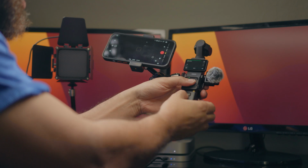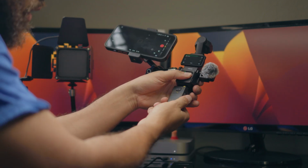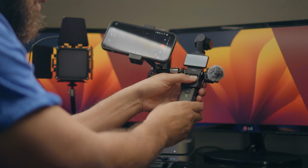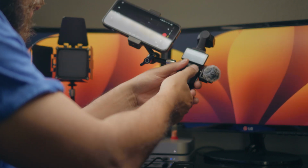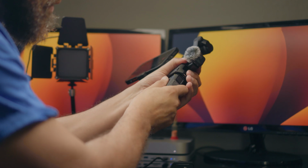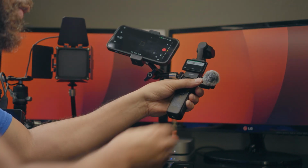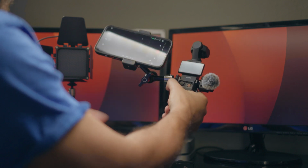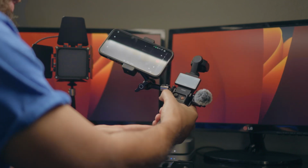So if I want to take this off, because I want more grip, I just put this big one on here. And this is the battery. And now I have, let me make sure it's clipped on there because I don't want it to fall off. Okay, so now it's clipped on there. Now I have this setup here. So I can hold this, and it actually is much better to hold because I have more on here.